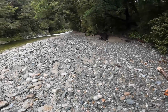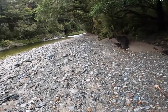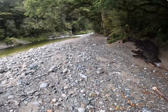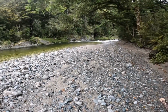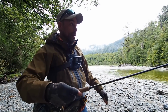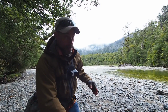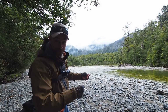Gonna push right out to the side and look back in because it's just a better way to spot. You stay out of the way and you actually get better visibility against that backdrop too. Looks fishy, doesn't it? It's not very difficult to spot. Big black shape on the inside there. Right, I'm just gonna change over this rig a little bit from yesterday. We had a team meeting about it and we decided we'll go dry dropper, see how they react with that backdrop. How cool is that?